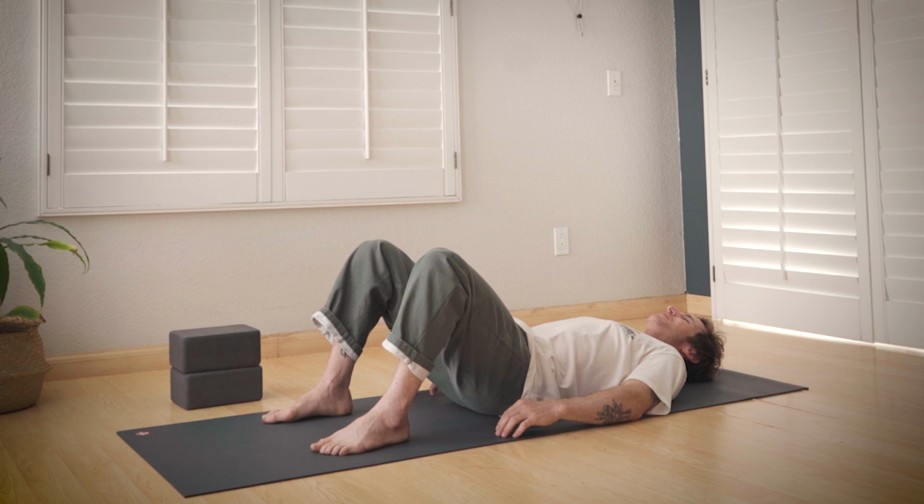And exhale, flatten the lower back again, engaging the front of the spine, the lower spine. Inhale to neutral again, or more of a natural curve. And then exhale, flatten. All right, and then back to what's anatomically neutral for you.